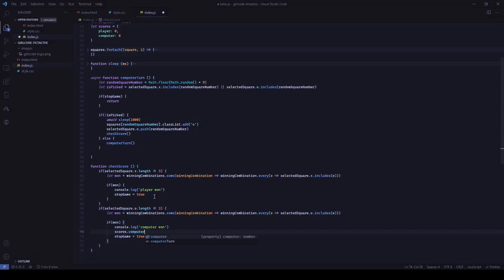For this one we can just increment, there's a way of incrementing, and instead of just saying +1, just say ++. We'll do the same for the player.